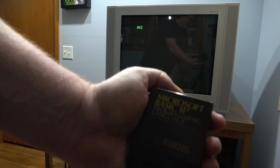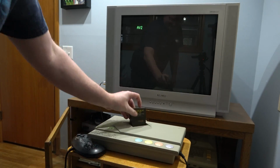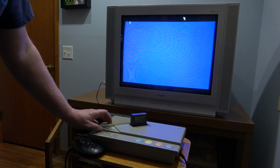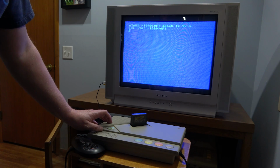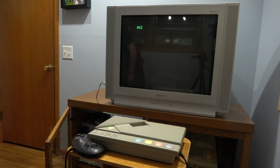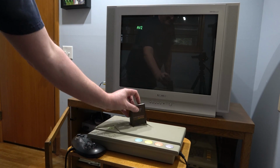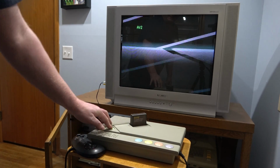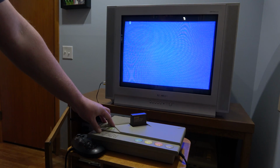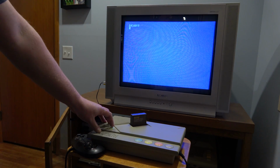How about everyone's favorite game, Microsoft Basic? Of course, there's no keyboard hooked up. That's what happens when we plug BASIC into a system that has BASIC built into it. Probably some sort of black hole is formed. Or it just runs. Oh, let's try this one.